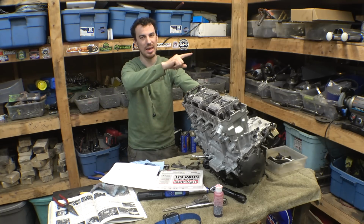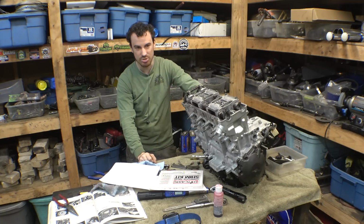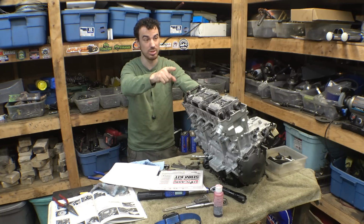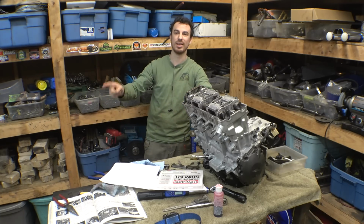I'm still in the middle of painting the trailing arms and everything. I'll put another coat of paint on it tonight, let it dry overnight, and then tomorrow I'll finish putting this thing back together. The paint should be dry and ready for the trailing arms to go back on the frame. Then we can finally put this engine back in the frame.